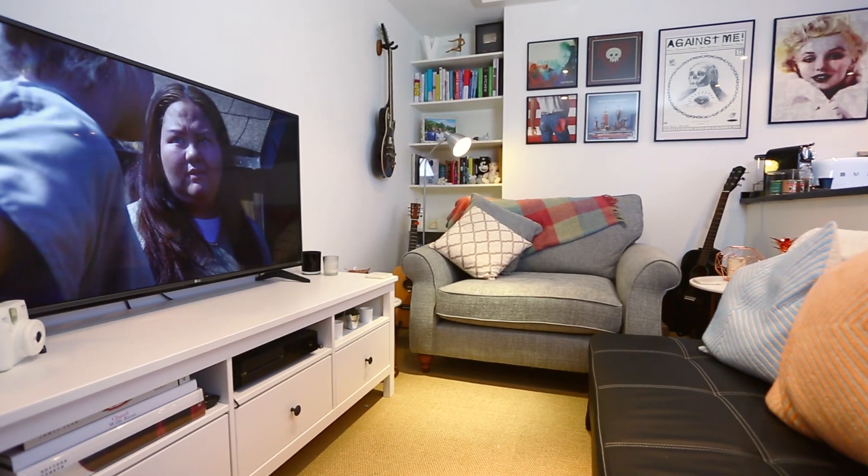This is our snug area — we call it the snug rather than the living room because it's a little smaller. Anyone who lives in London knows London flats are a bit tinier. My favourite thing in here is definitely this settee — more of a two-seater, I think it's called a love chair. We got this from Next. There are so many different fabrics you can get — I spent hours choosing the fabric, the colour of the feet, and the overall style. I went for a cool slate grey with lots of different tones and dark brown feet. It also comes with a little cushion, and I have a throw my mum got me and another from Next that I got for Christmas from my dad.